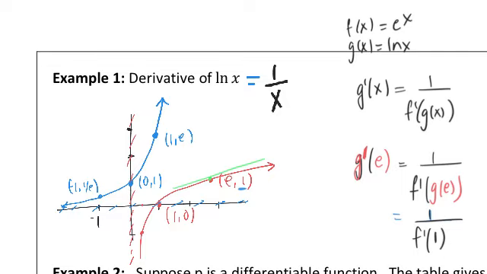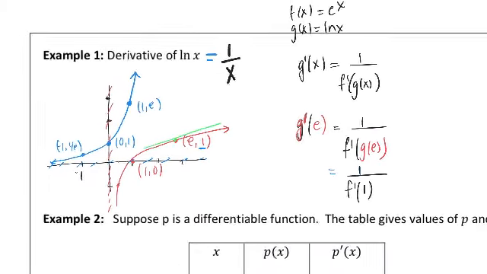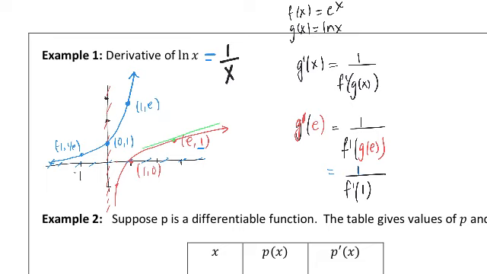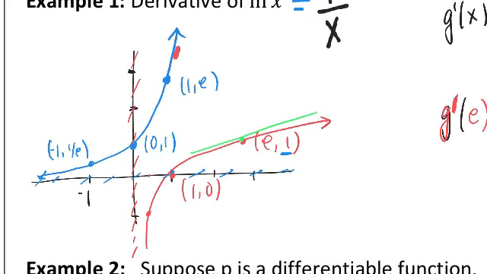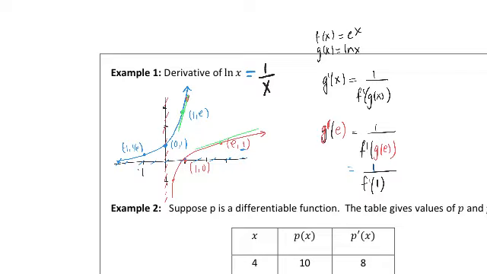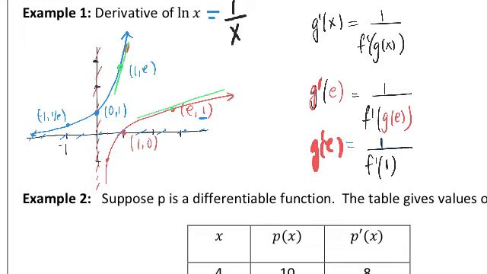1. And f prime of 1 means the slope over here. f prime of 1 means the slope right there, right? So I just wanted to show you that that's really what this equation is telling us. It's saying, for example, in this pair of functions, the blue and the red, they're inverse functions. So the derivative at any point, like I picked this point e comma 1, right? The slope of this green tangent line here on the red graph is going to be 1 divided by the slope of the green tangent line on the blue graph.